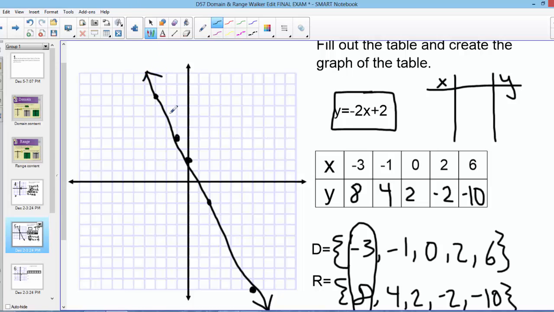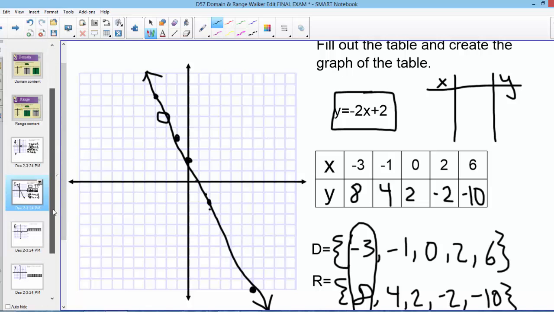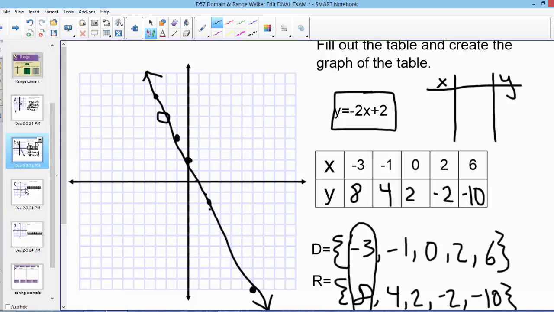As you can see, what lies on our line is negative 2, 6, I believe. Yes, negative 2, 6 is included. So we have all these points on the line that is included in this. So therefore, it's continuous. It is not just points. It's an actual line that is not broken. Alright, moving on.